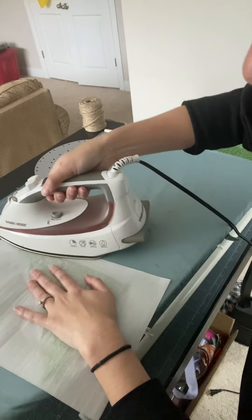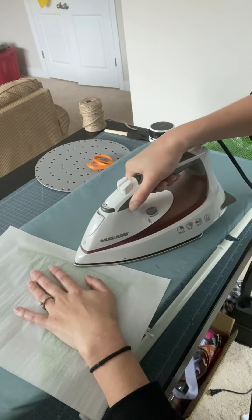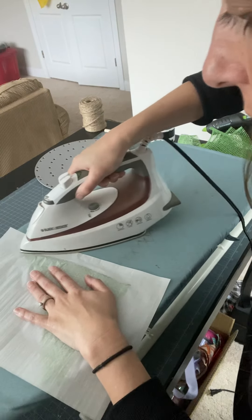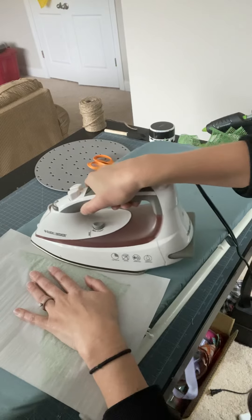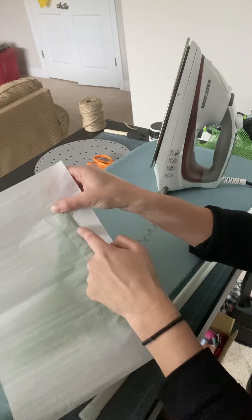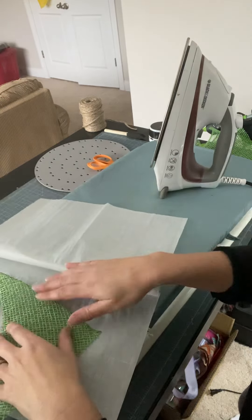Just like this. You may have to go back and forth a few times. Sometimes I just use the tip of the iron because it helps me aim better for exactly where I want that pleat, and I'm just going along the very edge. I did just plug this in so it's not quite as hot as it could be, but still hot enough. As you run it along, you're going to see where the mesh is actually melting and you'll see it kind of darken between the layers of parchment paper. You can see there's a little bit of dark right here — that's because I've essentially just melted that — so my petal should be ready.